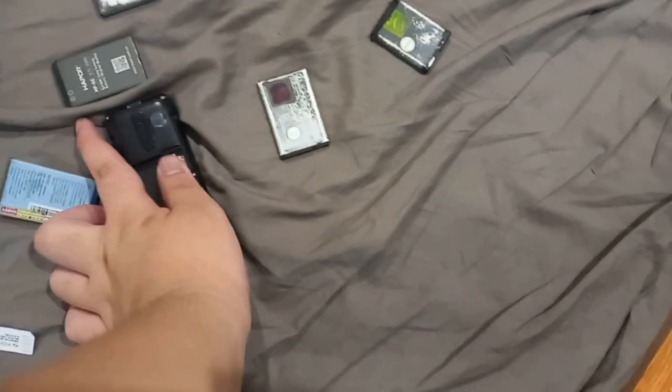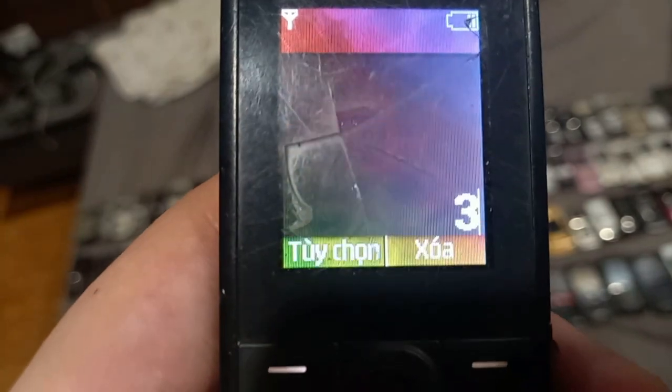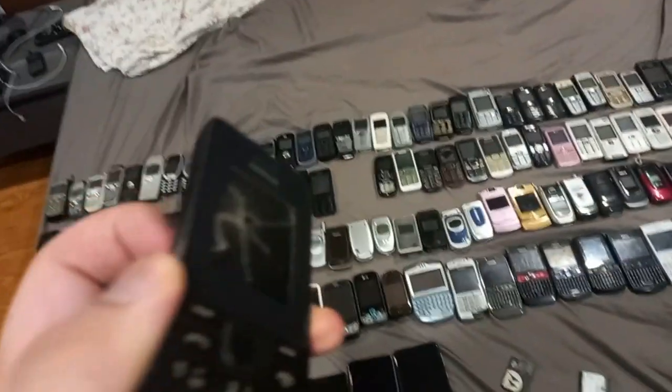This is a Nokia 106. It's my old phone. Yeah, at least this one does turn on. This is actually the first phone that I used back in the day. I'm quite sad that this one suddenly stopped turning on one day. Really unhappy with that. Might have to order one of them online or even sell them.